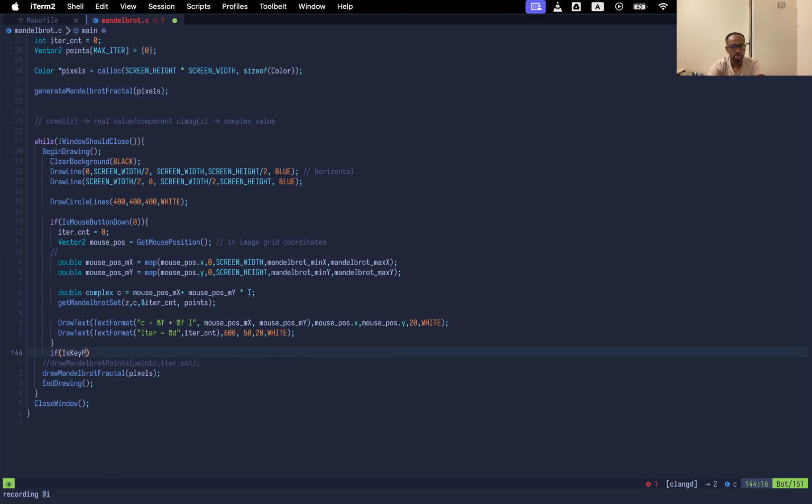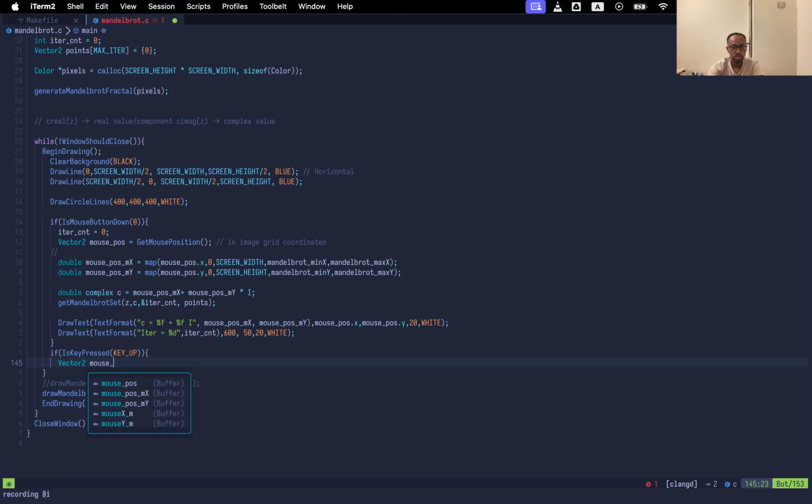For zooming in and zooming out, let's make it the up and down keys. If the up arrow key is pressed, then first I need to get the vector to the mouse position, which is equal to get mouse position.